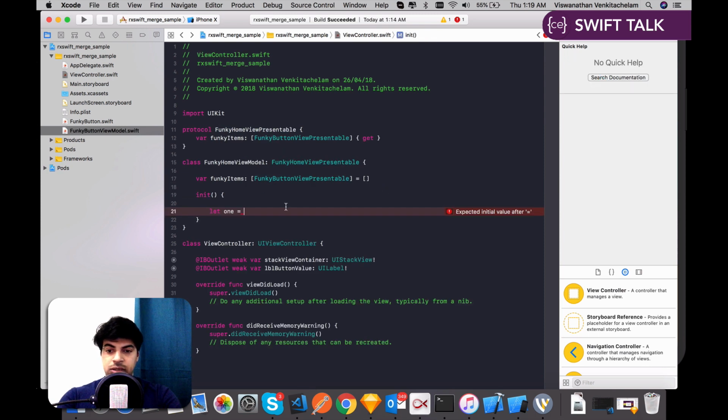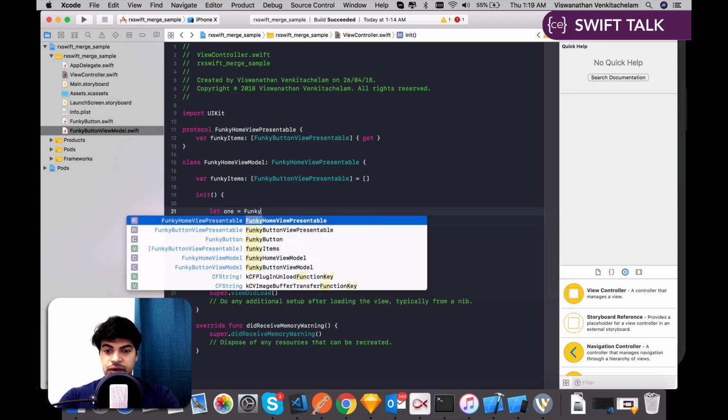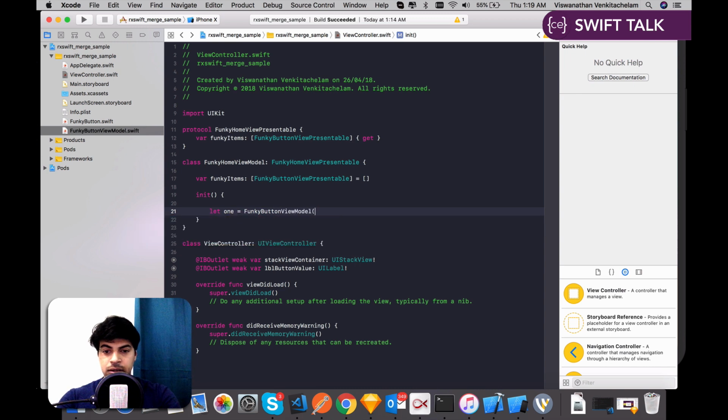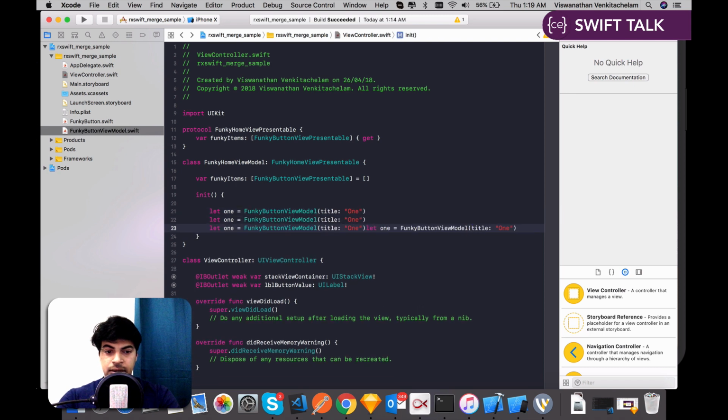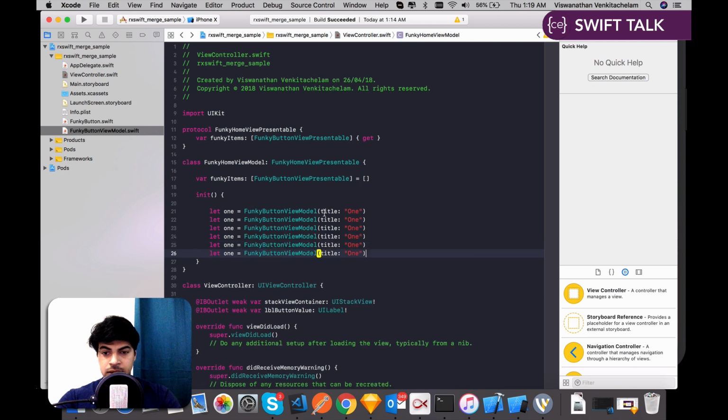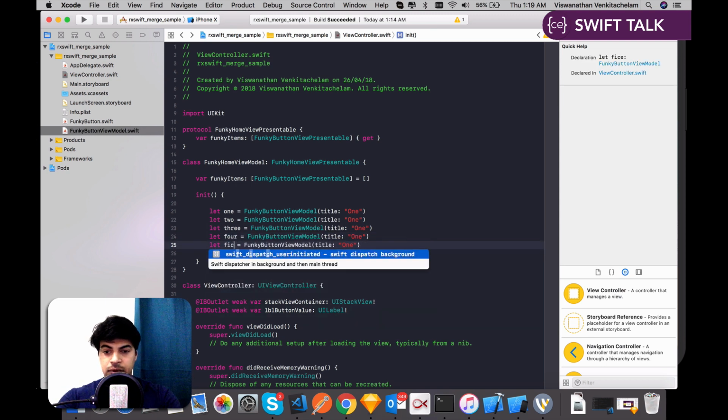So this is my first object, funky button view model, asking for a title 1. Then maybe I'll create 5 or 6. So let me call 2, 3, 4, 5, and 6.